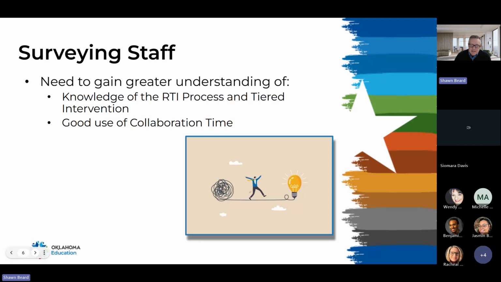One of the things that I did early on in my role in the past 6 years was take some of the collaboration time about once or twice a semester, and meet with grade level groups or subject level groups, and we would talk about tier one, tier two, tier three. What does intervention look like at tier two and tier three, but also what does tier one really involve?